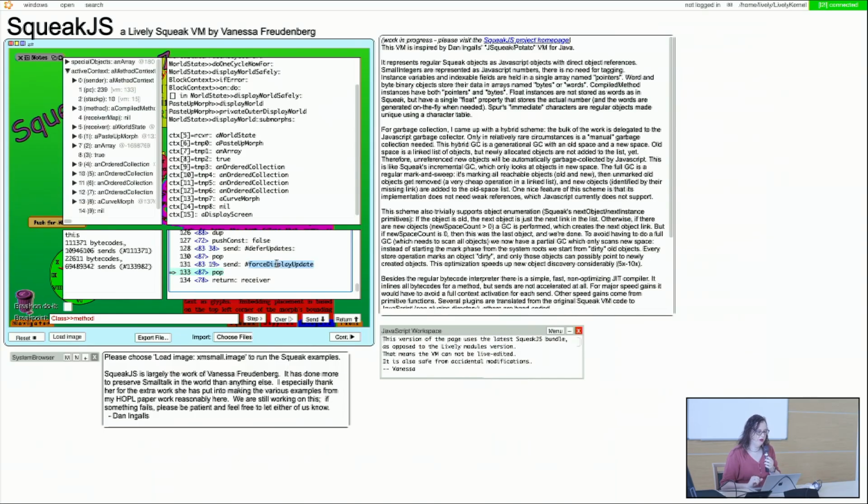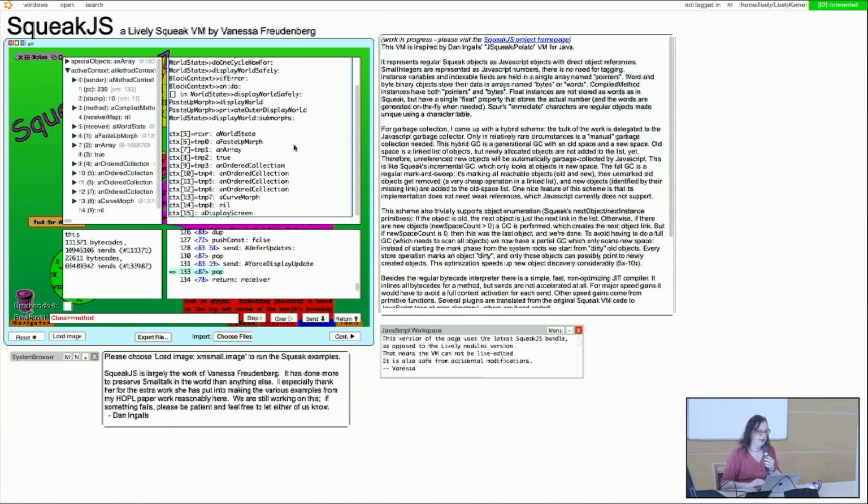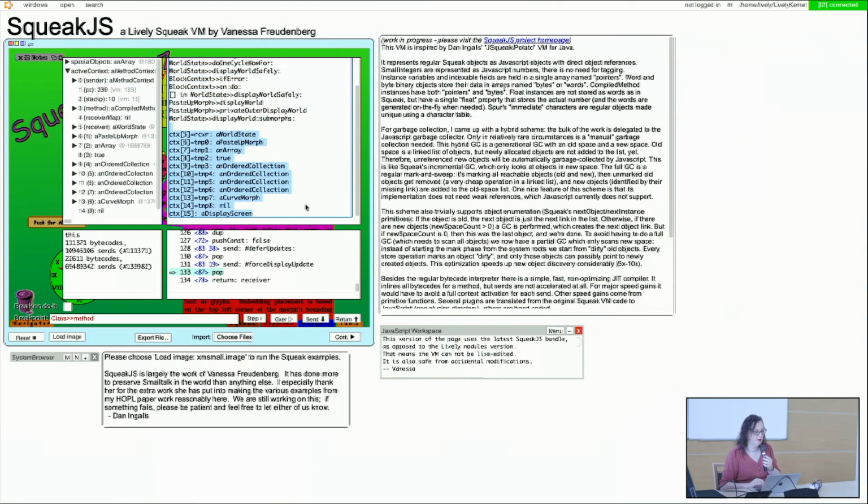So we just came back from the forced display update primitive, which basically puts a break into the main loop so that the browser can redraw the screen, and that's why we end up at this place when I break into it. Up here you can see the context stack, and this here is the current context.